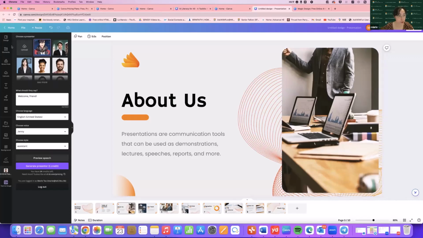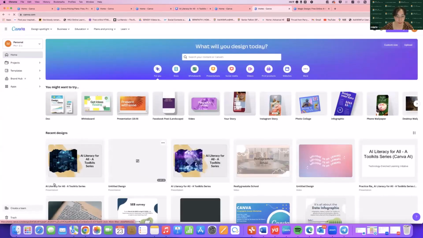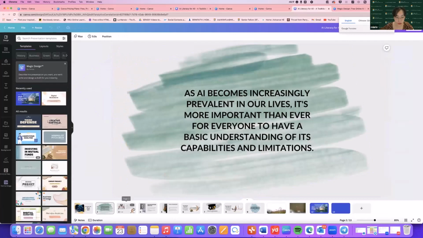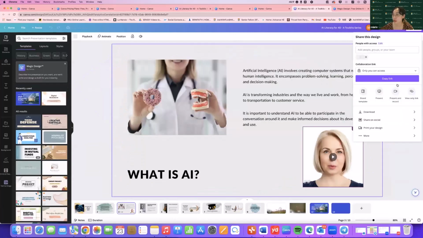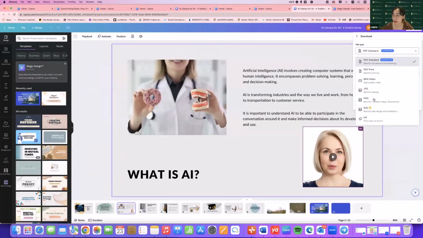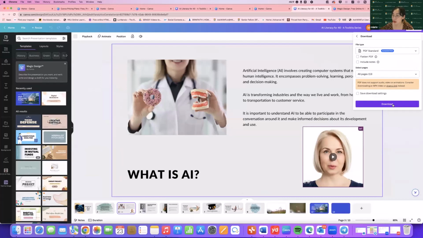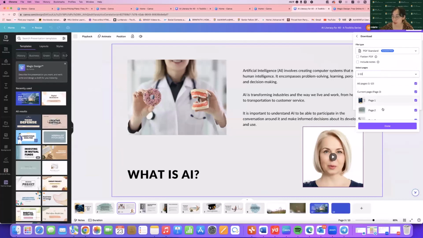Okay, so we can try here. I have an example here. If I download in PDF, this is page 3, so I will only download page 3.